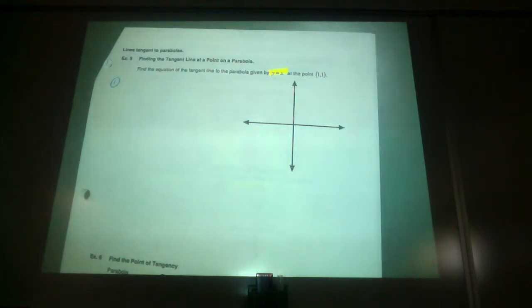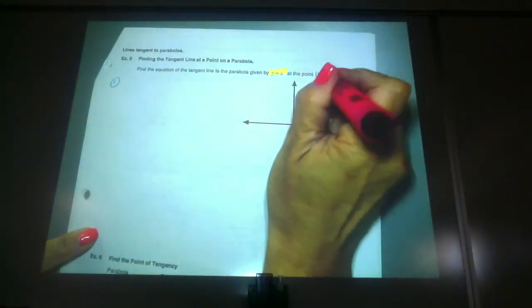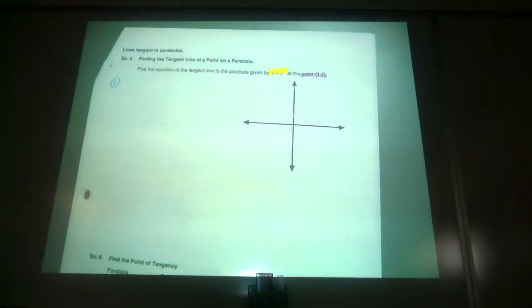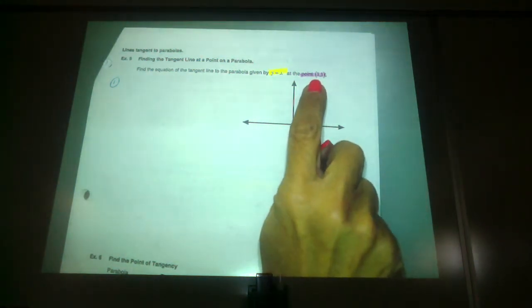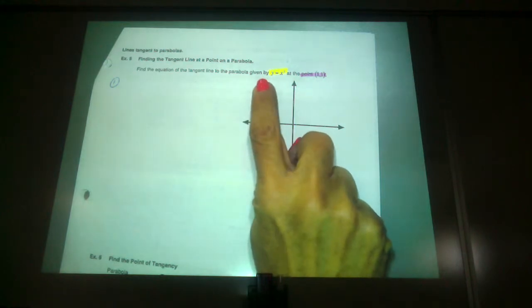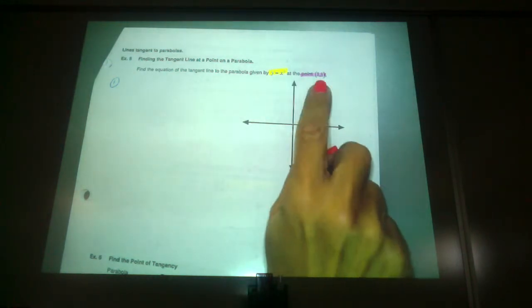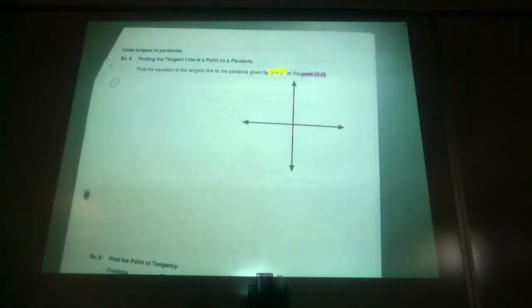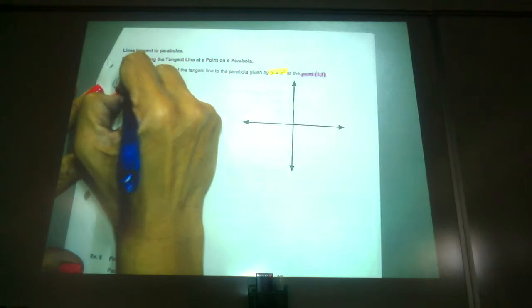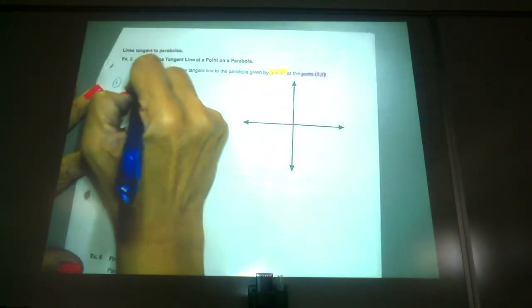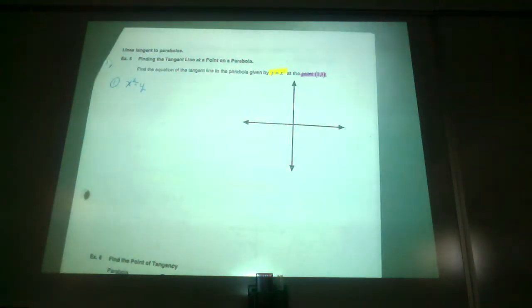I've got a parabola. Would you or would you not agree that this point is on that parabola? Yeah. An x value of 1, if I plug it in for x and square it, don't I get a y value of 1? So that is a point that's on my parabola. I'm going to find the equation of the line that's tangent to that point. So step 1, take your equation. Let's look at it in standard form. So the squared term goes on the left, the non-squared on the right.